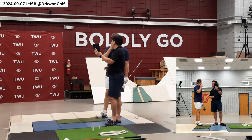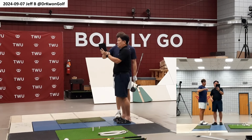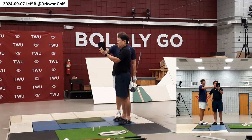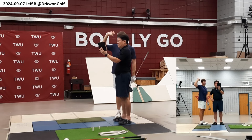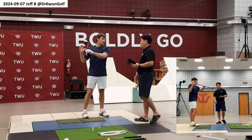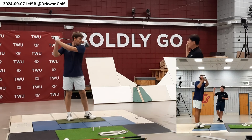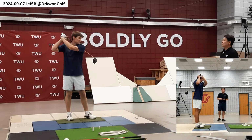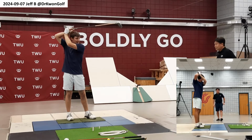Is that the most recent one, or the old one? This is the most recent one. The motion looks a lot more comfortable because you're letting go. So it's okay that this is past parallel? No problem, as long as it's not across.